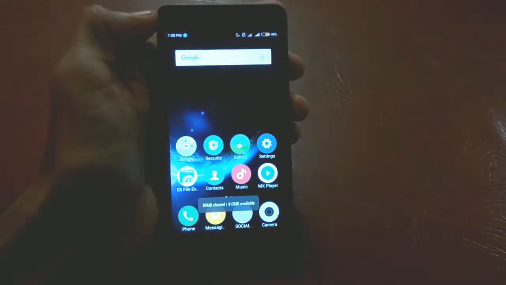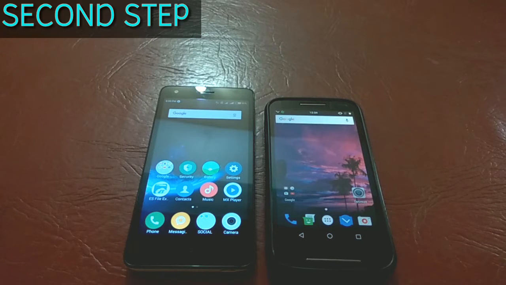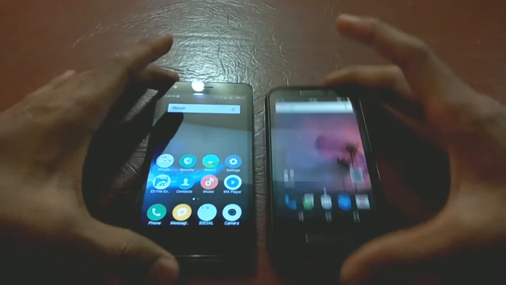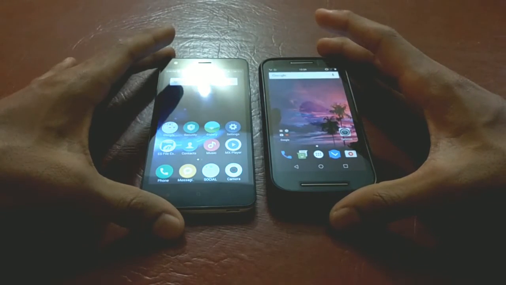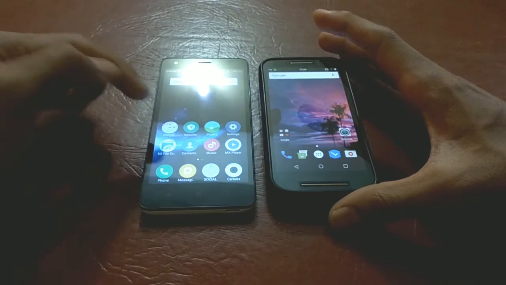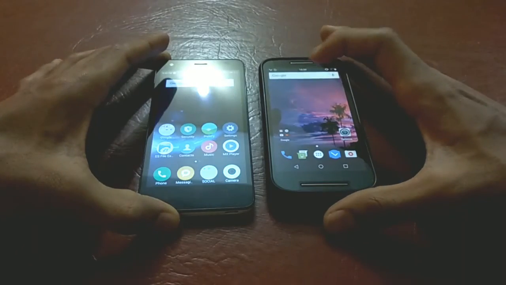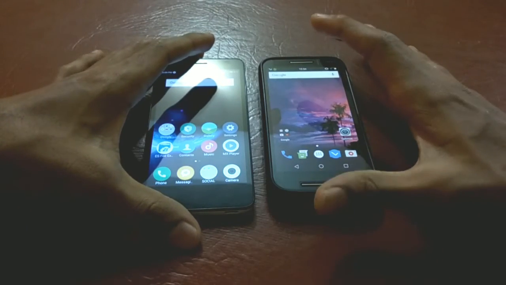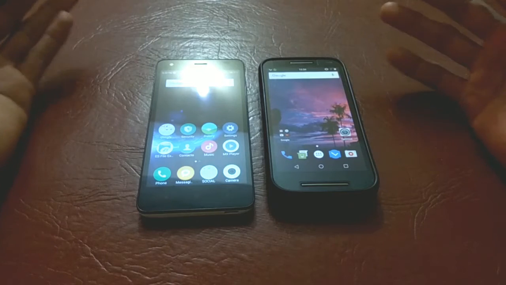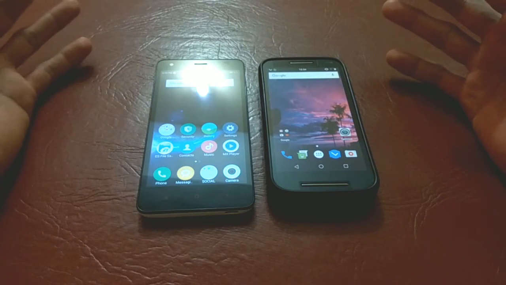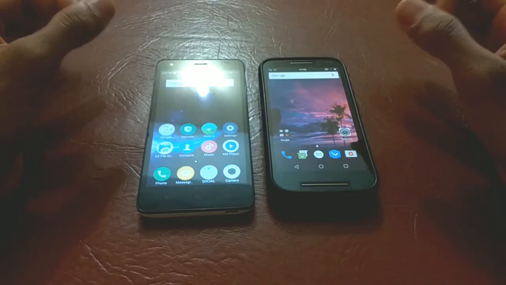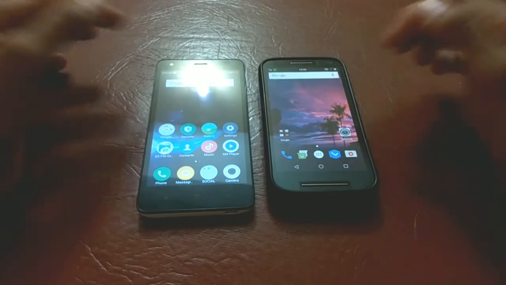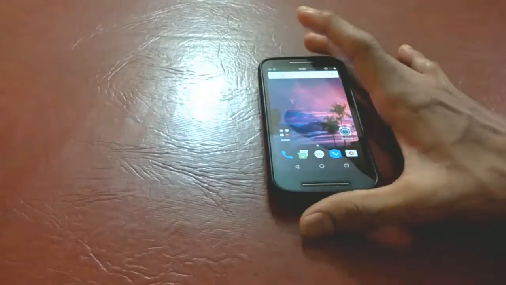This is a very simple process, guys, to increase the speed of an Android smartphone without using any root or any third-party applications. For this process, I have considered two Android smartphones. The first one on the left is the Xiaomi Redmi 2 running on the custom UI called MIUI. The one on the right is the Motorola Moto E, which does not have any custom UI. The process of increasing the speed is the same for both devices, but the process of enabling the developer options is different. Let me start with this one.